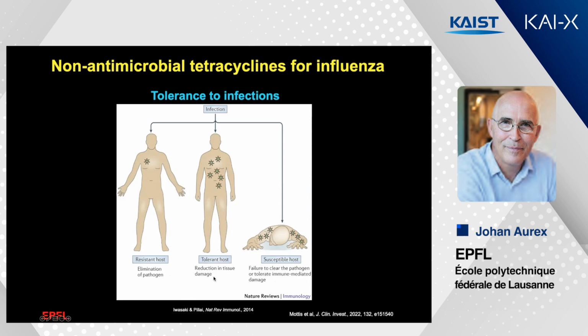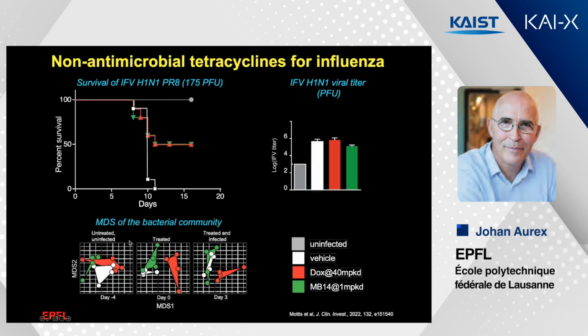Now, the mitochondria are very tightly linked with defense against infection because mitochondrial DNA is so-called foreign DNA in our cells. And so how the cell deals with the mitochondria is very similar as how it deals with infection. And so Adrienne Mottes in my lab set up these sets of experiments where we tested tetracyclines in influenza infection. And we had several tetracyclines. We used doxycycline, but in the meantime, we developed together with a chemist a number of non-antimicrobial tetracyclines, which don't kill bugs, but still retain this capacity of inducing the mitochondrial stress response.